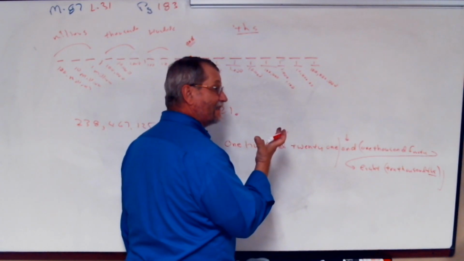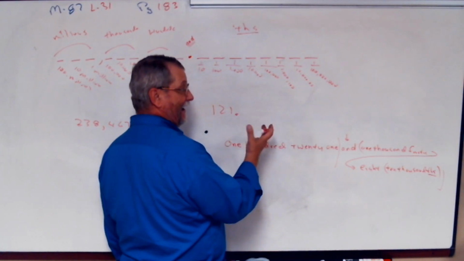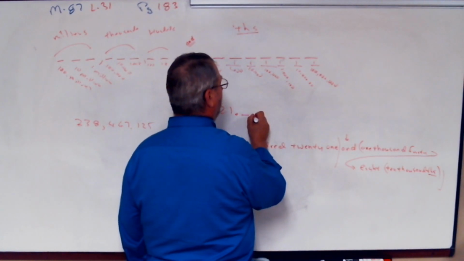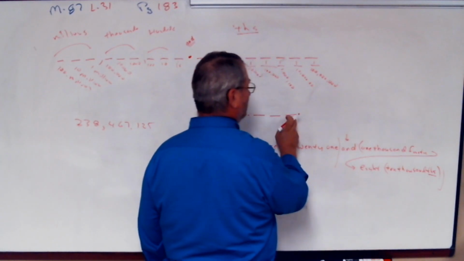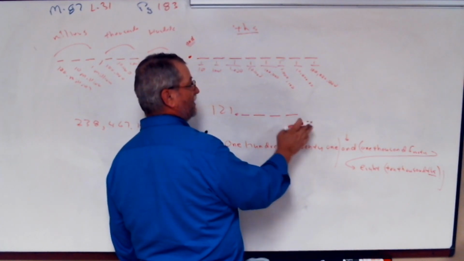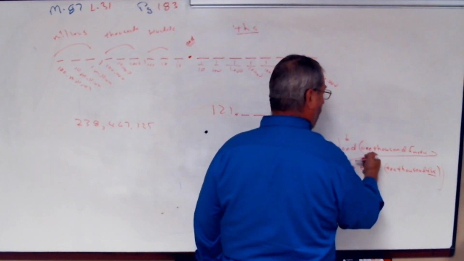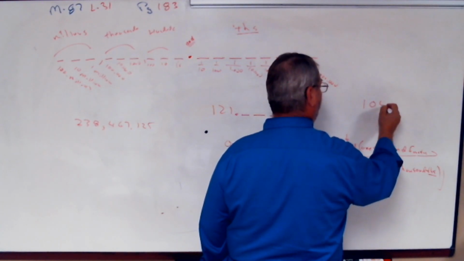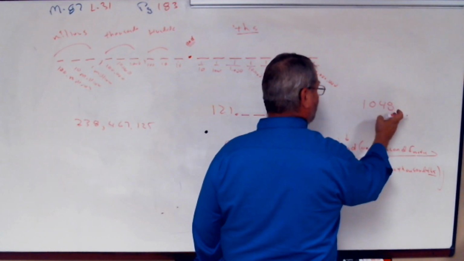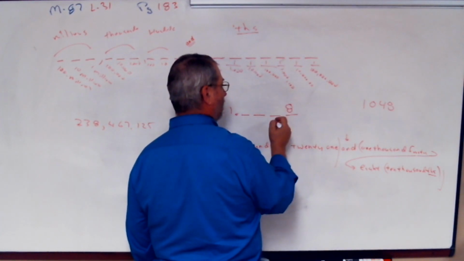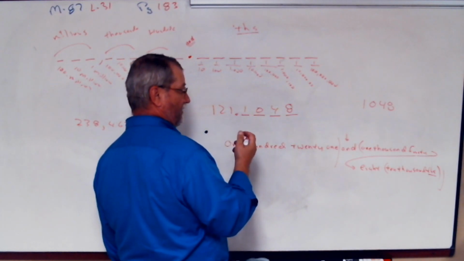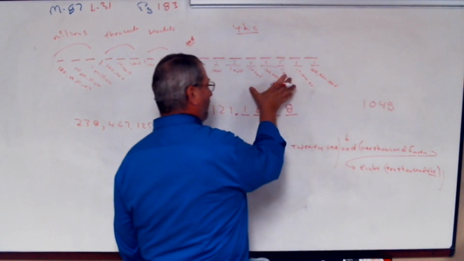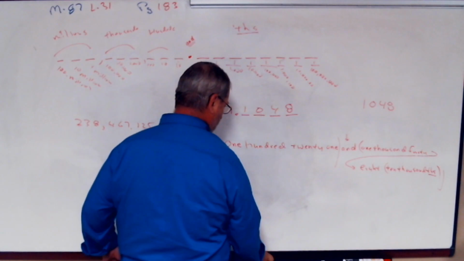You say to yourself, you go and make the little lines. This is called a skeleton. I'm telling you, you need to do this. Okay? Tenths, hundredths, thousandths, 10,000ths. This is where the last digit of my number goes. My number is 1,048. Looks just like that. This number here is going to go right here. 8 goes here, 4 goes here, 0 goes here, 1 goes here. Does that make a little bit of sense? This number drops on this, but you've got to have these places here first. Okay?